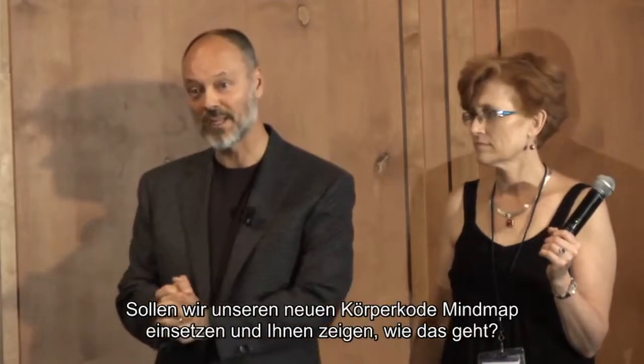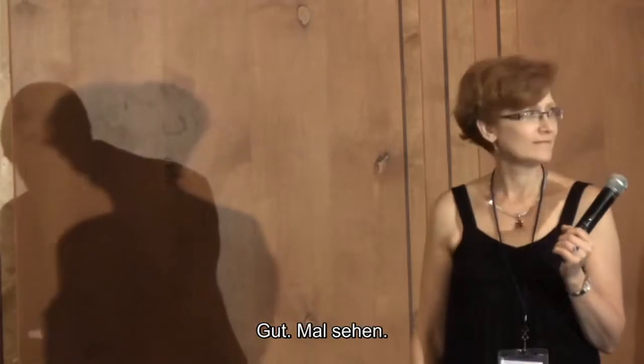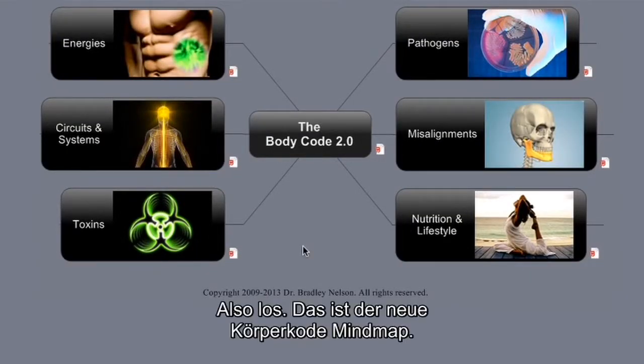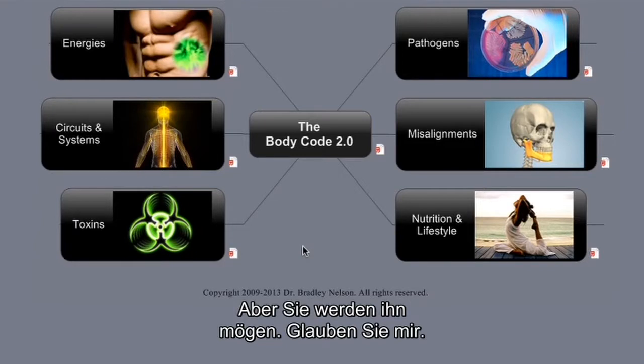Hey, should we use our new body code mind map and show you how this works? All right. Okay, let's see here. Okay, here we go. This is the new body code mind map. Looks like this. Looks a little different from before, right? Okay, but you're going to like it though, trust me.